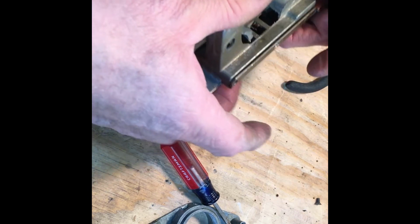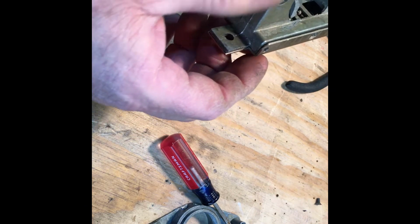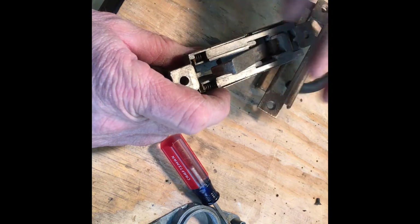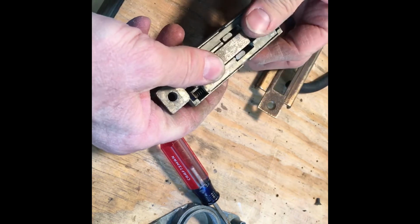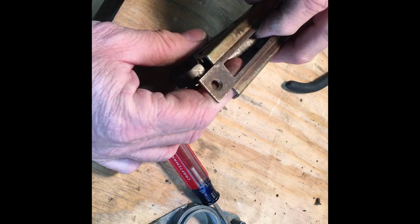So I think that's actually bent. Oh. Nope, it's come out of its slot. That's what's going on. Okay. Gotta get it back where it belongs before we can continue this. That's where it belongs, right there. Okay. That's locked in, that's locked in. Let's put this back.